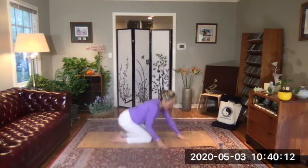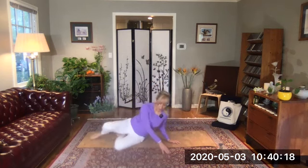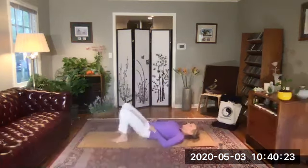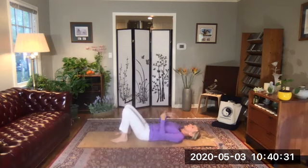And then when you're ready, so take your time, everyone, if you're doing something. Let's come onto our backs. Okay, so now I need to remove my ponytail. So if you have a ponytail or something underneath your head, or clips or a towel, remove it.